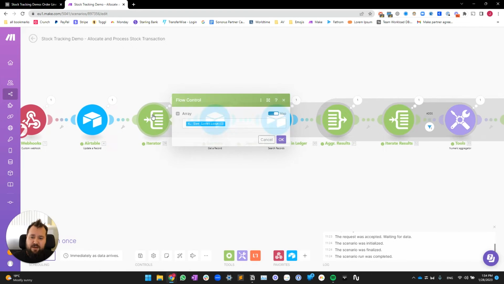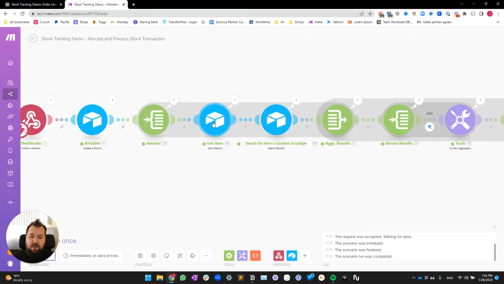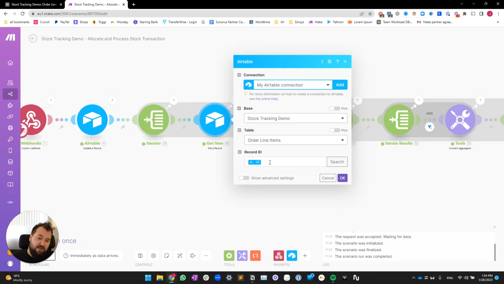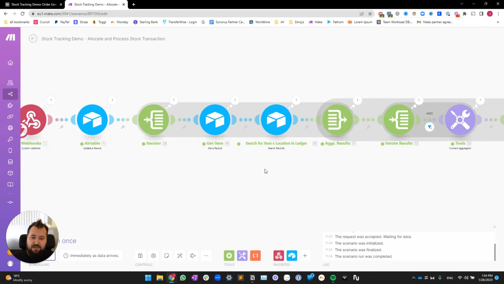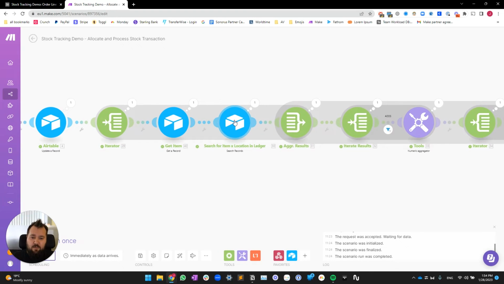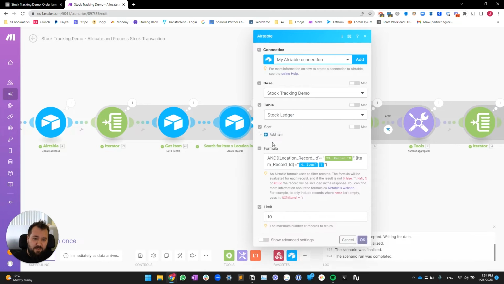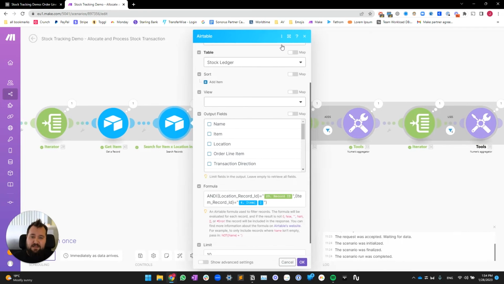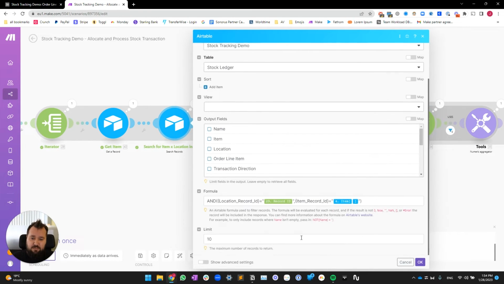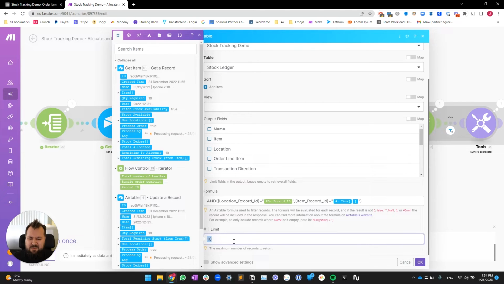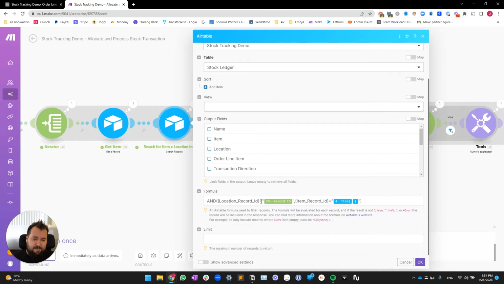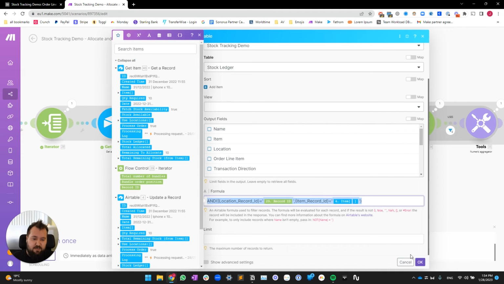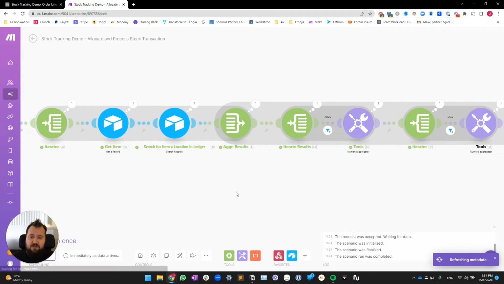So we're iterating through that array. Next, we're getting the actual item like so. Then we are searching for that item and location combination inside of the ledger like so. I'm limiting it to 10, but technically there shouldn't be a limit, I guess. And yeah, that's the basic formula that we need to have in there.